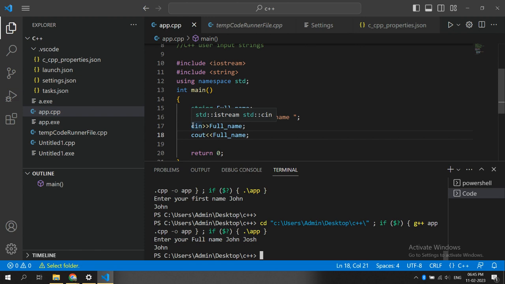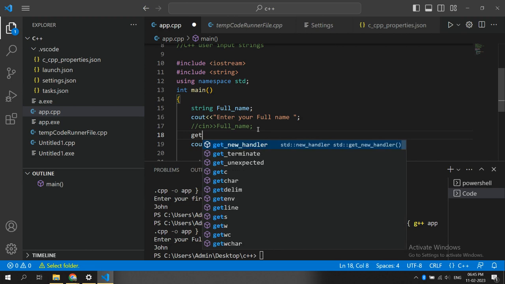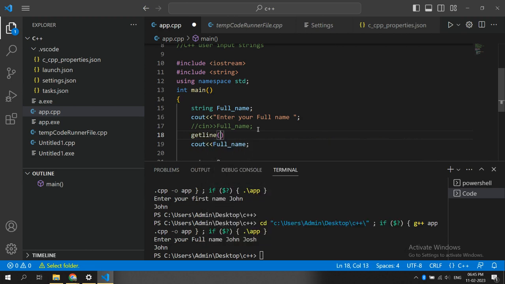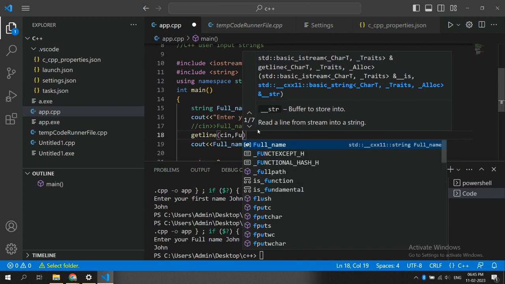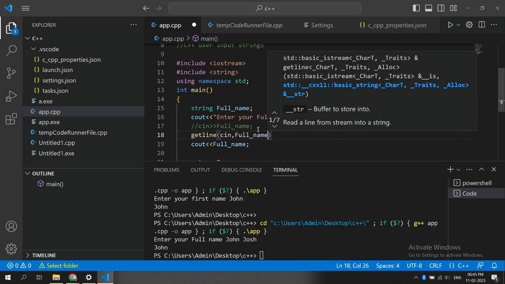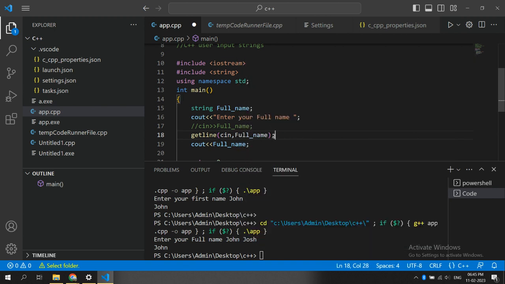In this case, what can be done? We can use a special function called the getline function. Instead of cin alone, we will use getline with cin, and you need to specify the variable it is reading into, which is the full name.